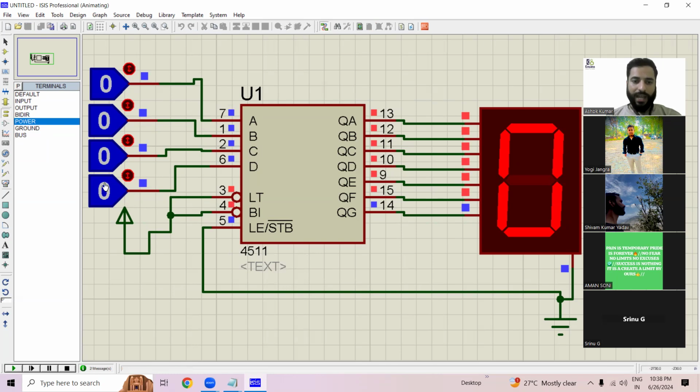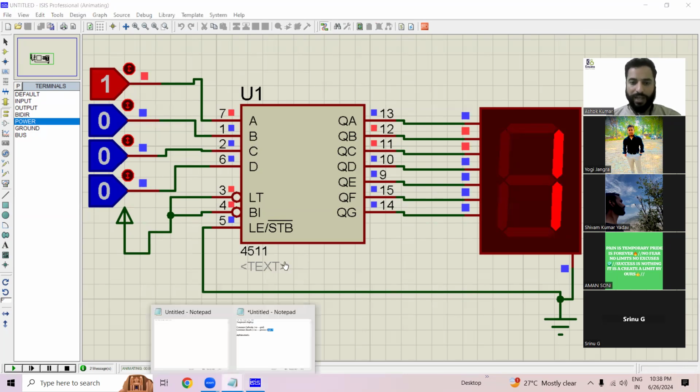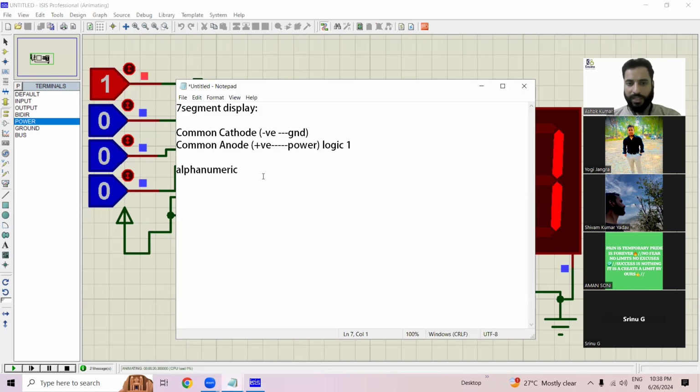And now, as you can see, we are giving the logic 0, 0, 0, 0, and it's printing 0. I'm changing it to 0, 0, 0, 1. This is D, C, B, A. D is 8, C is 4, B is 2, and A is 1. I think everyone knows about the logic of 8421. If you don't have any idea about it, you can simply check digital electronics. Otherwise, you can ask me tomorrow.